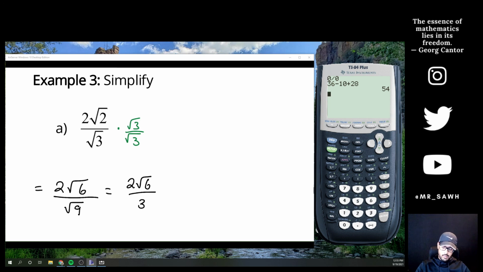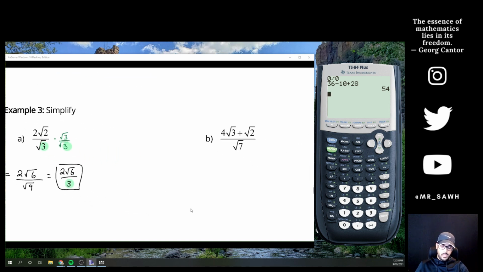Again, you're going to see it in 3 places. 1, 2, 3. That number, 3 happens in 3 spots. But now you can't simplify this anymore, because 2 divided by 3 doesn't work. You can't do 6 divided by 3, because the 6 is under the root sign, the 3 is not. There's your final result. Okay, as simplified as you can make it.